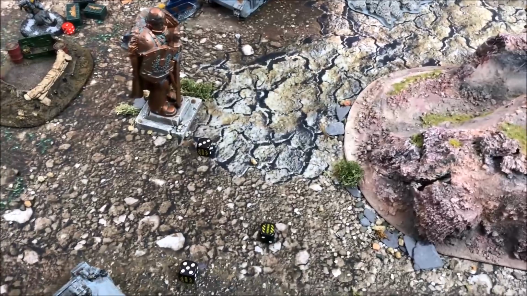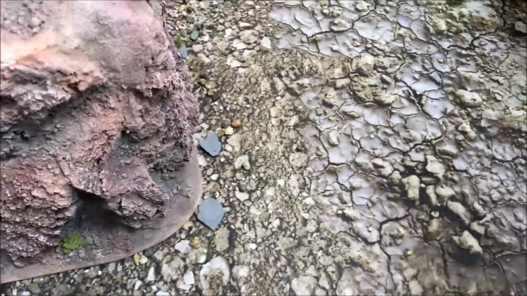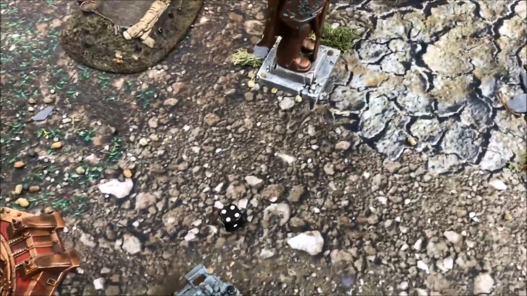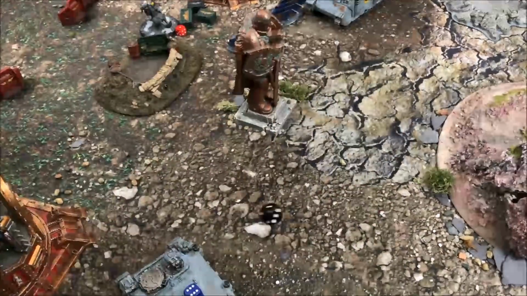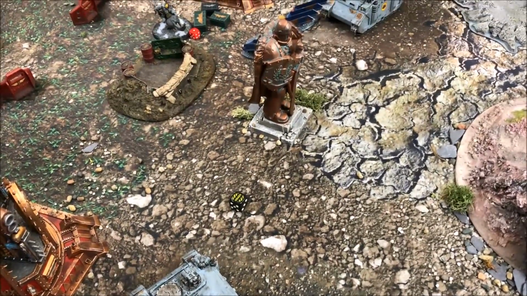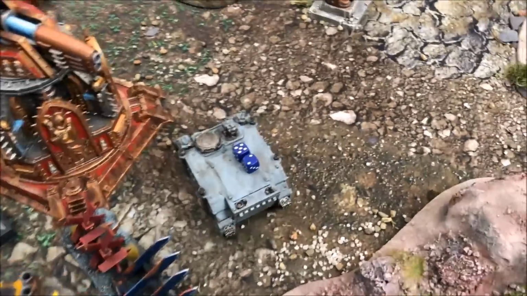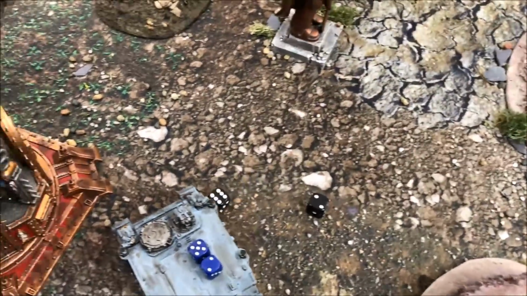The Rune Priest is also going to shoot his plasma pistol at the same target. That's a hit. So I'm going to be wounding on 2s. It's a wound. 5-up save needed. Oh, he goes and makes it. That's really annoying. Rhino's going to have a pop at the Knight as well. 1 hit. I'm going to need a 6. He goes and gets it. So come on then, Robin.